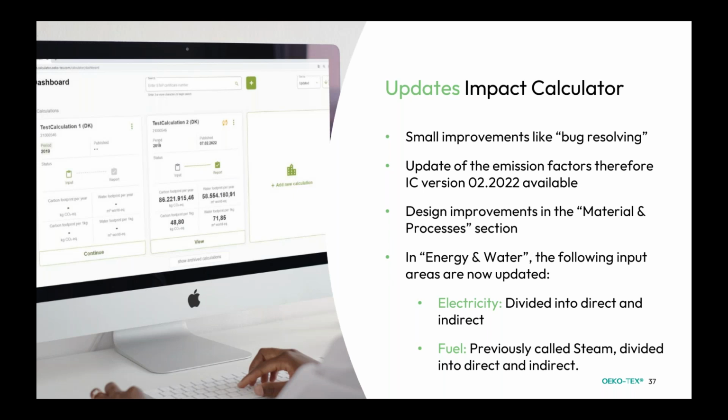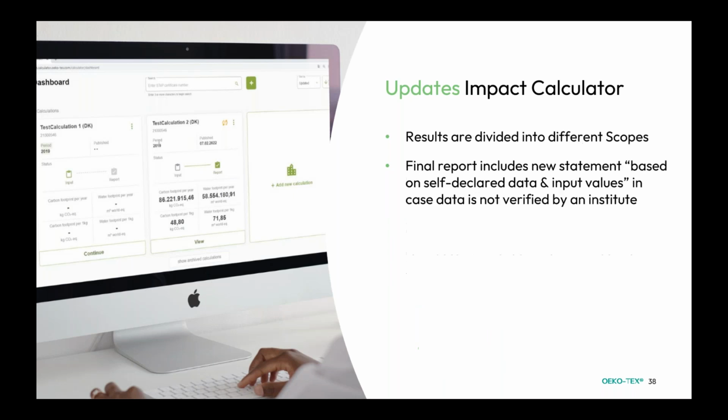And for fuel, previously called steam, it was also divided into direct and indirect. Results are also divided into different scopes, and final reporting now includes the statement that, in the case of self-declaration, data and input values have not been verified by an institute.